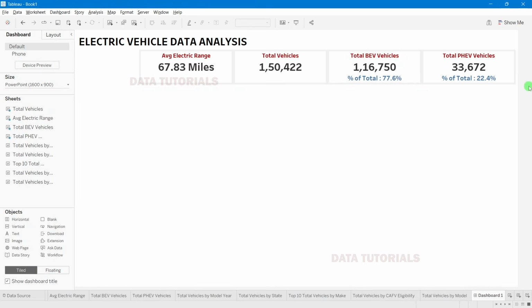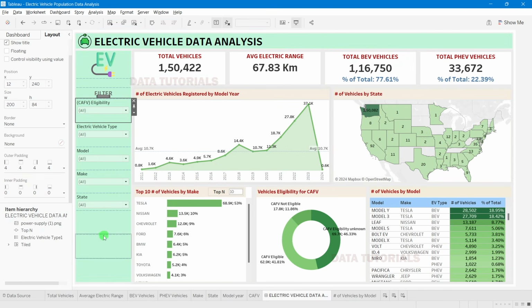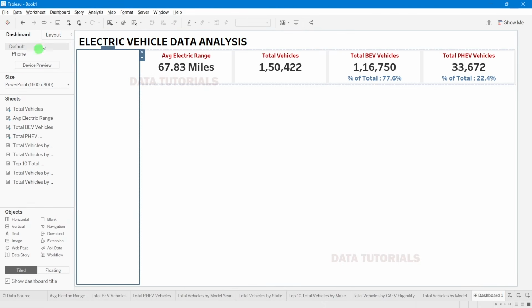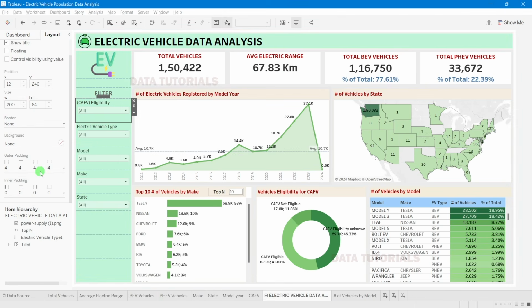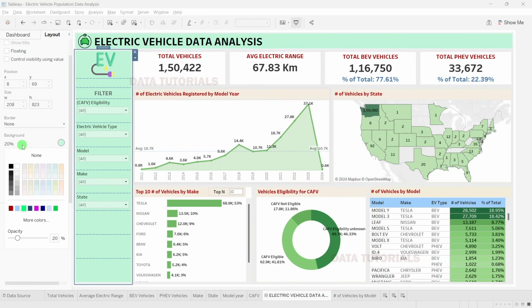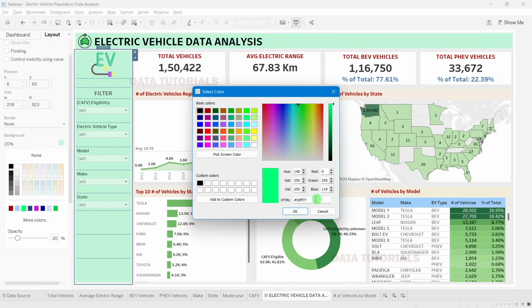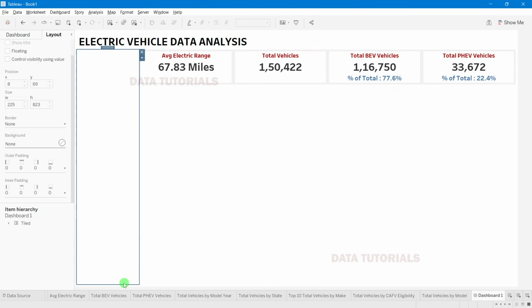Okay, perfect. Now we want to give color to this, right? So the green color. I'll just select this, go to layout, go to background, and we'll use the color. So I will just see the code of the color we are using here. So it's this one. Okay, and 20% is the opacity. All right.